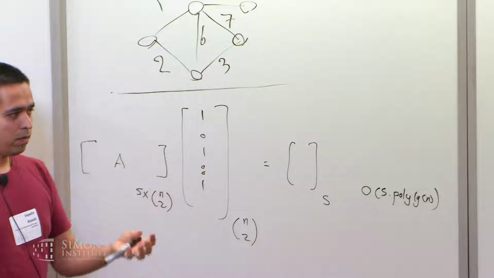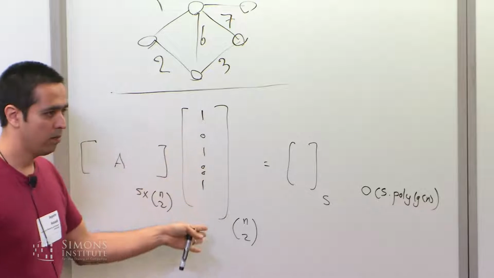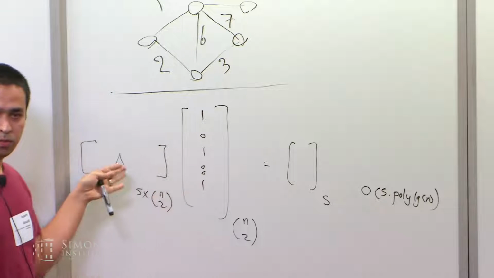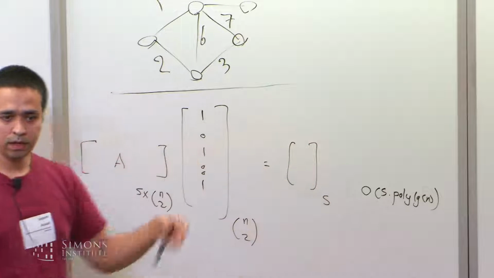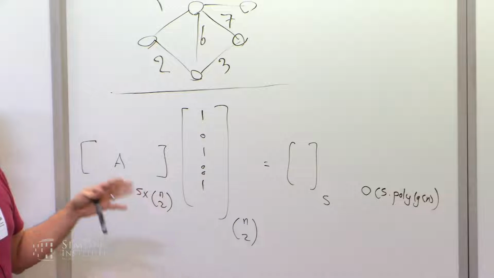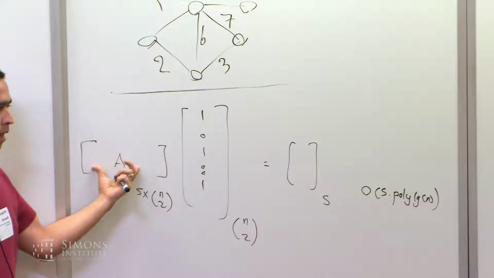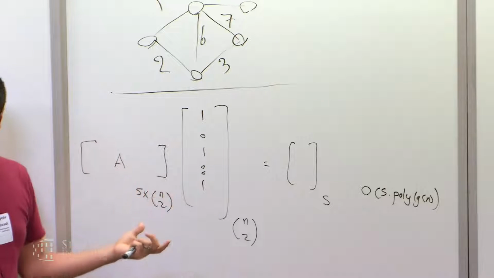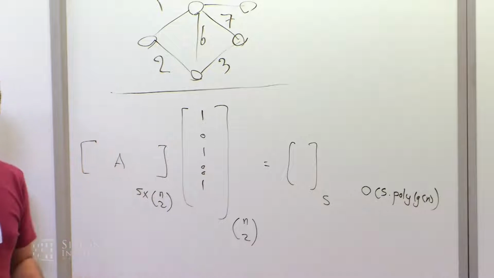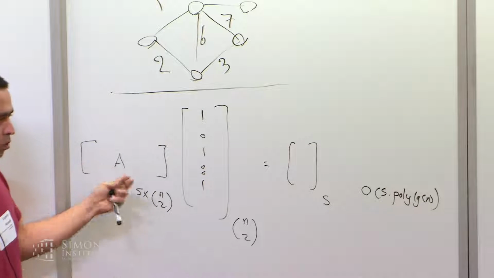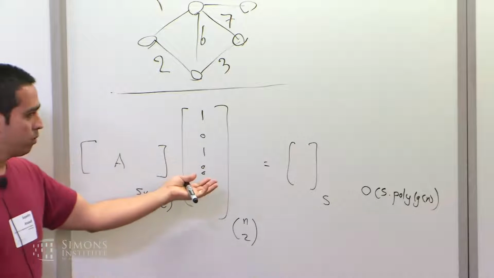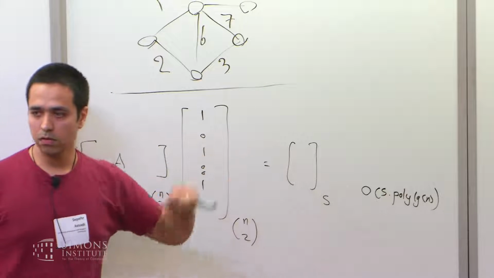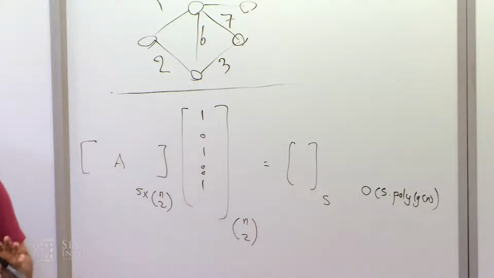There is always an easy way. I can look at my graph, I find its maximum matching, and I just pick A in the way that picks those edges and puts them here. That's not interesting. What you do in sketching is that the matrix A is chosen without looking at the graph. You pick some distribution, like any other sketching. You sample A from that distribution, and then you multiply it with this matrix, and then you get your sketch. Does that sound good?